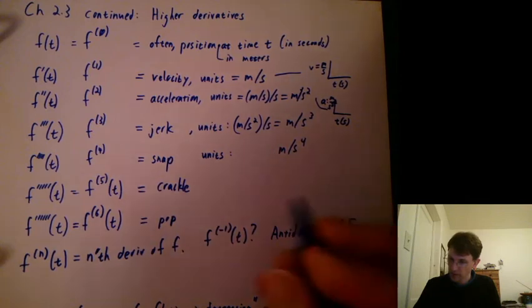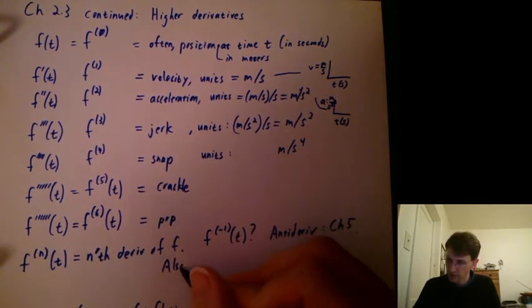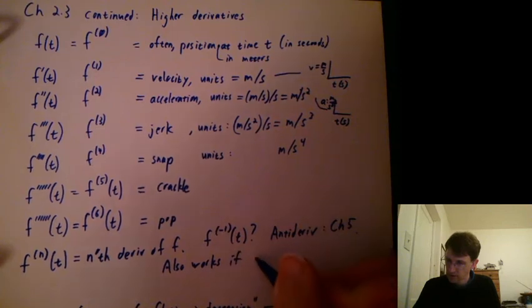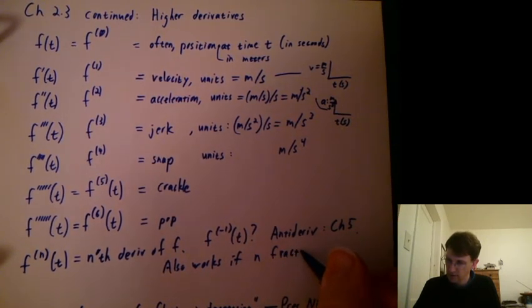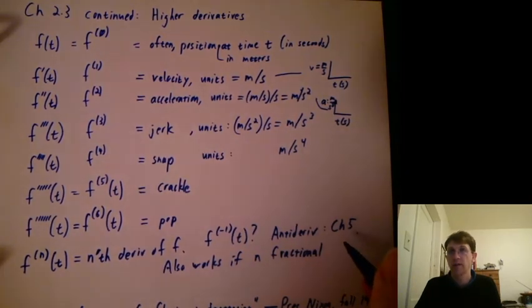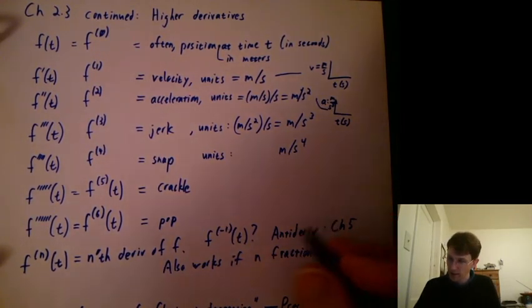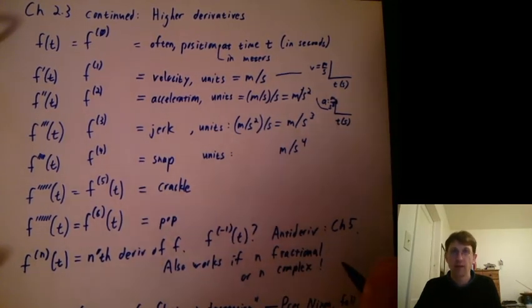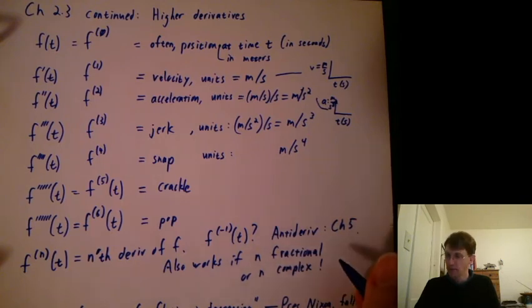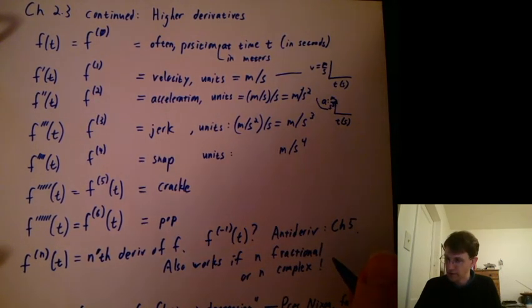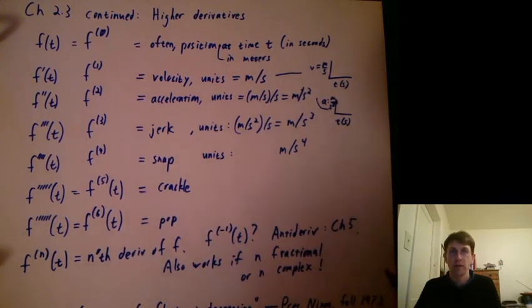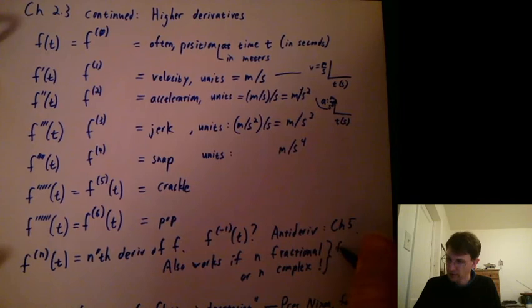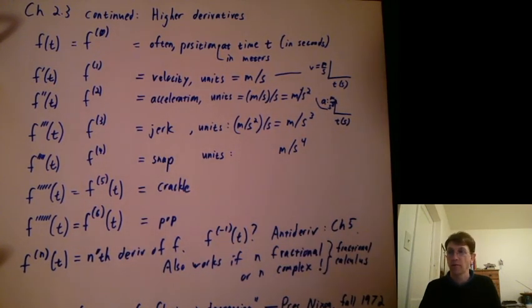not to spoil the punchline of the whole class or anything. But the really fun part is that it also works if n is fractional. So you can take the half derivative, you can take the 1.39 derivative, and it even works if n is complex. You can take the 3 plus 7i derivative of something. I mean, I can't, I've never studied it, but there are books about it. You could go check out of the library or something. So these are called fractional calculus. Completely not required for Math 120, but a lot of fun to think about.